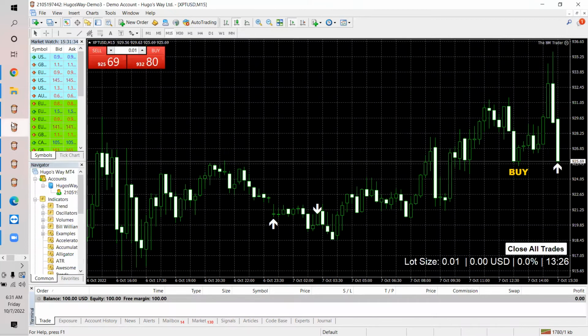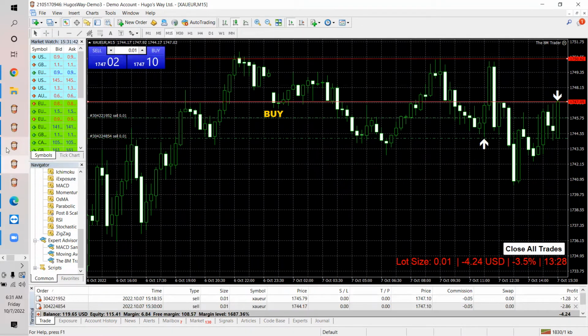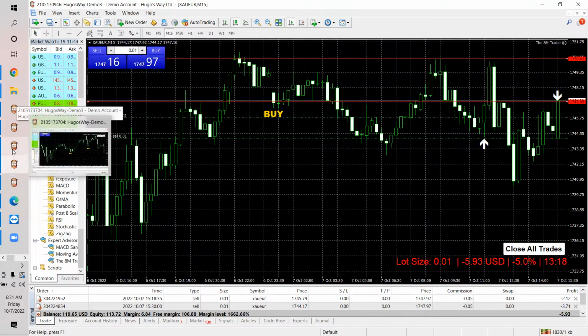Let's see, where's platinum? Platinum is right here. Still has the buy arrow. We're still waiting for about 13 minutes until that closes. Oil is not doing anything, so we're not going to worry about oil for right now.